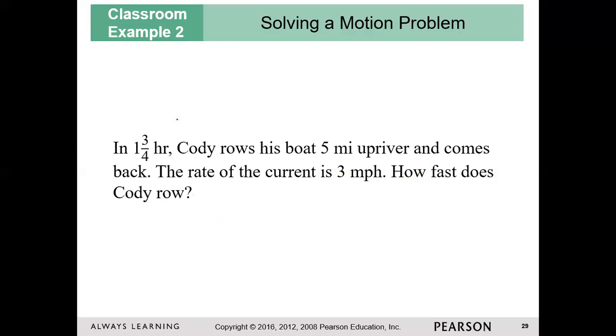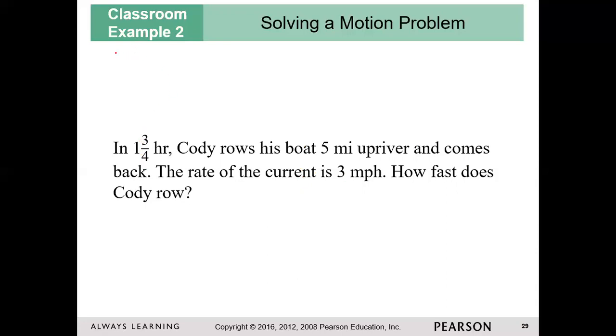Okay, so the first thing I want to think about is it doesn't take the same amount of time to go up the river than it does to go down the river, because obviously it's going to take him longer to go upriver against this current that's going 3 miles per hour than it will take him to go down the river, which that current is helping him go faster. All right, so we can't just divide this in two and say, all right, it's going to take him whatever amount of time to do this. So we can't do that.